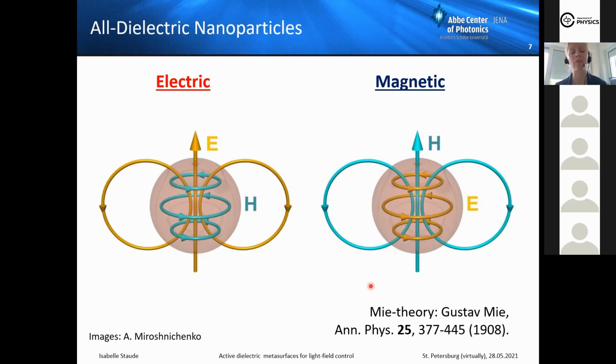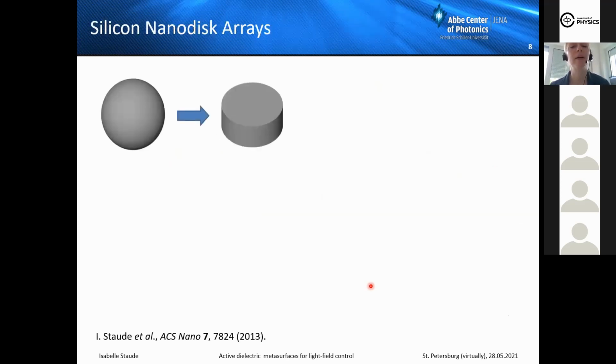We can get very careful control, and by shaping the size, shape, and material composition and arrangement of these nanoparticles, we really have many options to tailor the interaction of light with these kind of structures towards specific effects or applications. All right, so I already mentioned the tailoring of the shapes. Being experimentalists, we are not so keen about spheres. They're a bit hard to make and control.